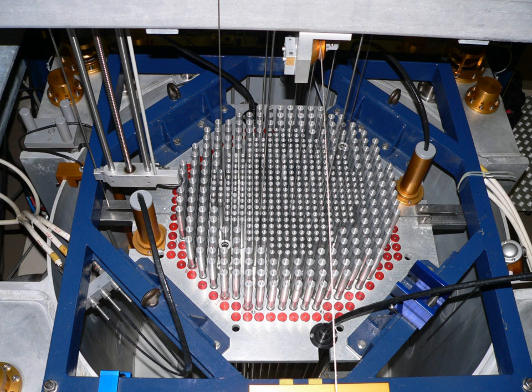Lead cooled: Using lead as the liquid metal provides excellent radiation shielding, and allows for operation at very high temperatures. Also, lead is mostly transparent to neutrons, so fewer neutrons are lost in the coolant, and the coolant does not become radioactive. Unlike sodium, lead is mostly inert, so there is less risk of explosion or accident, but such large quantities of lead may be problematic from toxicology and disposal points of view. Often a reactor of this type would use a lead-bismuth eutectic mixture.